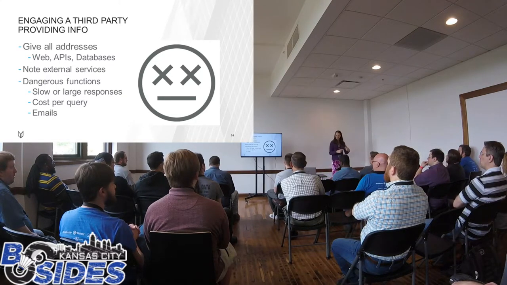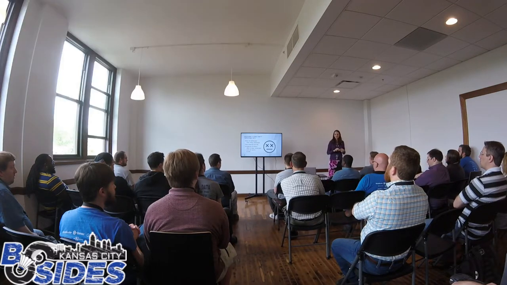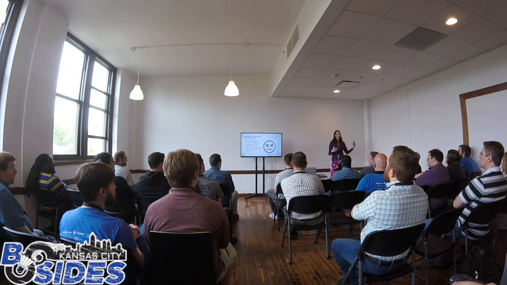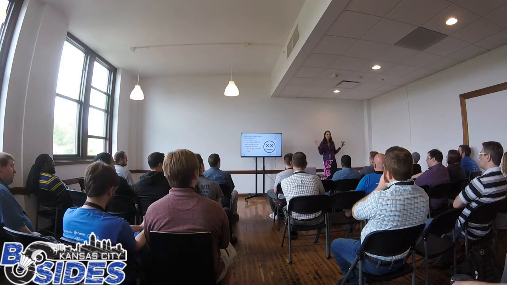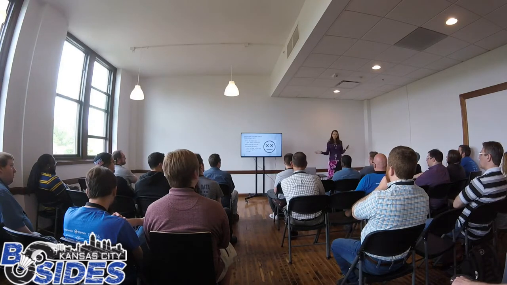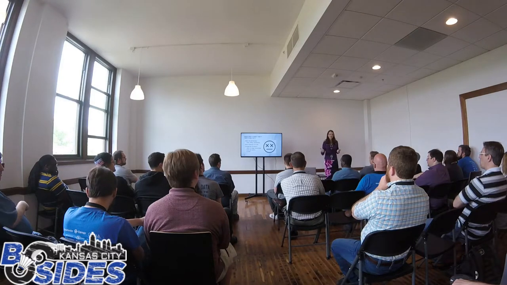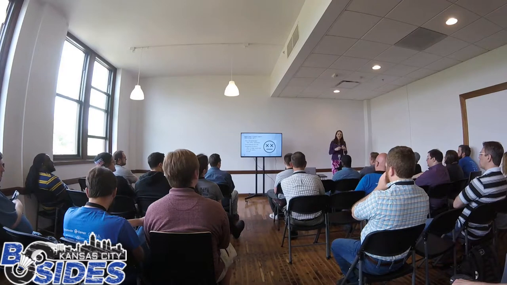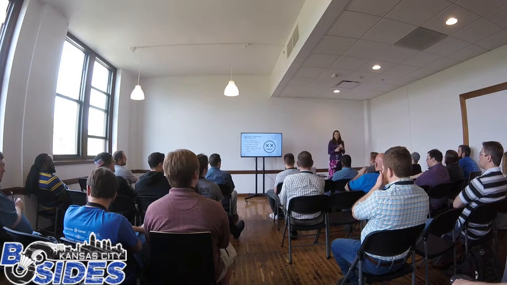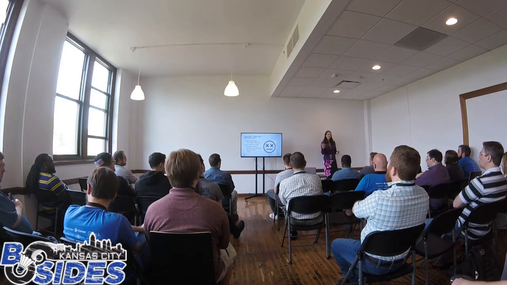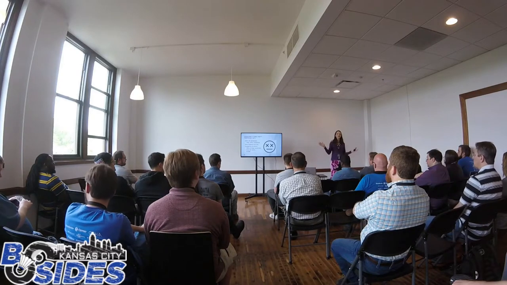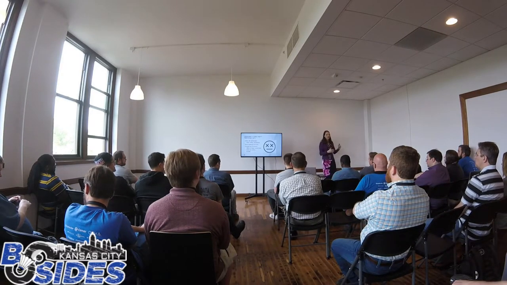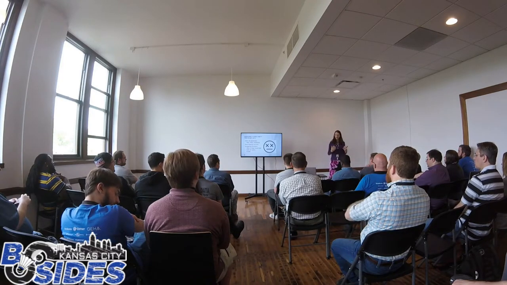Give me everything you can: addresses for the web applications, any APIs that are used, even internal APIs. I did a test that involved front-end modeling of the application, and fortunately they sent me a diagram of their system — a gray box test. I saw some APIs and asked what the endpoints were, knowing they were supposed to be internal. Sure enough, I could reach them, and they exposed things like running arbitrary SQL queries and reading any logs in the system. This was up on AWS, and I don't scan the entire cloud on the off chance I'm going to bump into your API — so if it's not consumed by the application I'm testing, I may never find it.